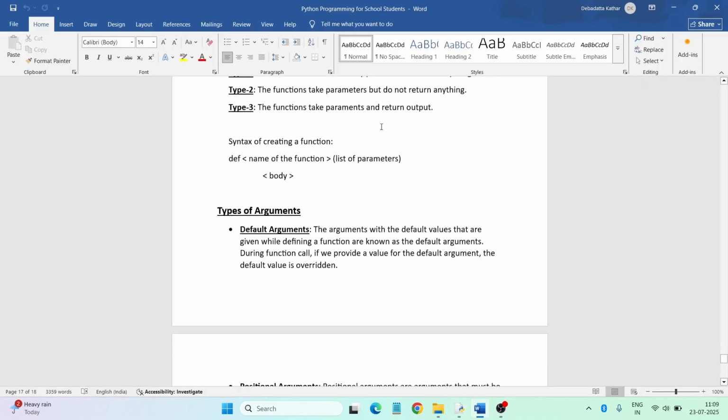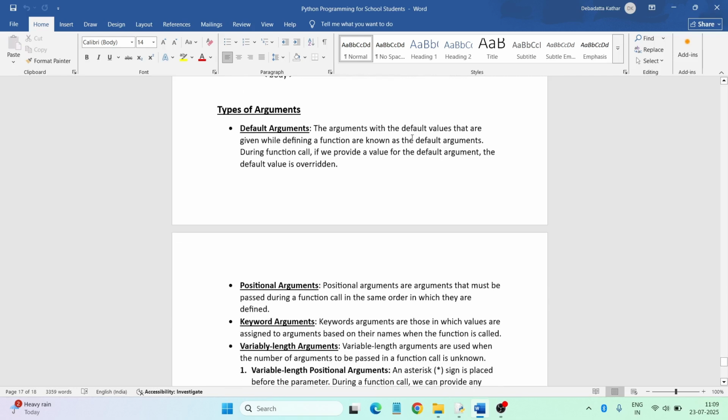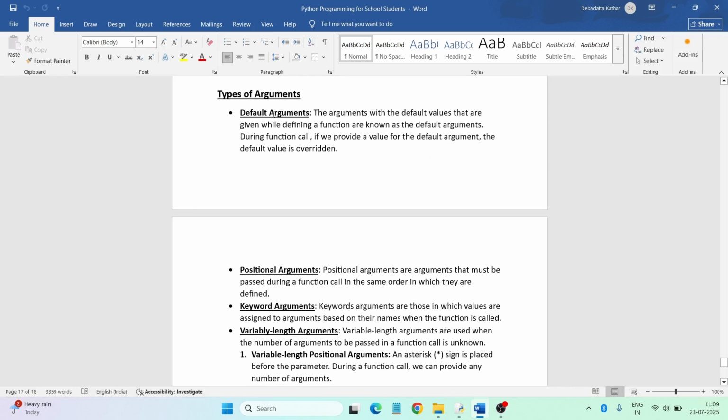Then let's move to the second type of function, which takes parameters but does not return anything. Before that, we have to understand the kinds of arguments we have. First one is default arguments.